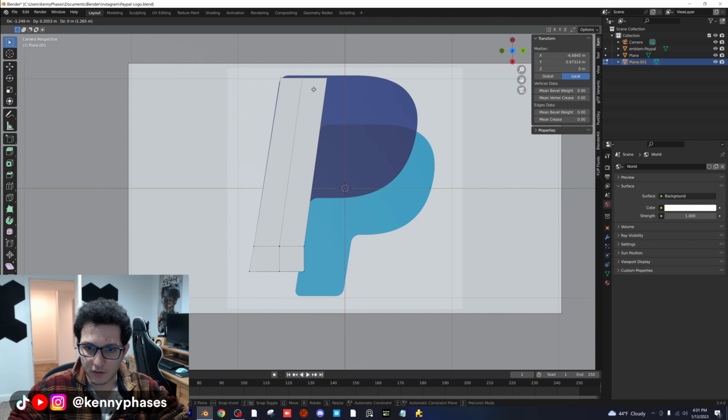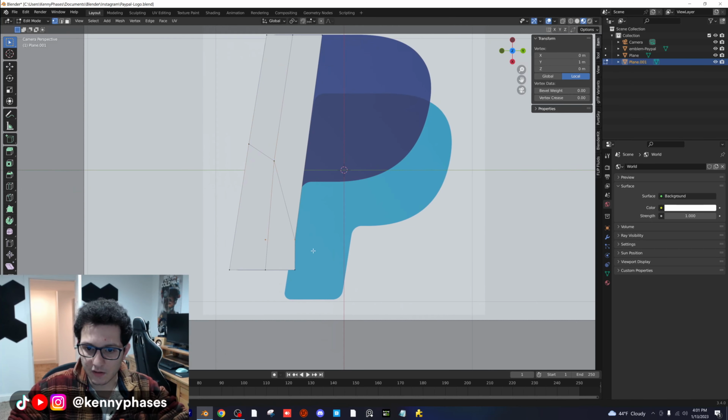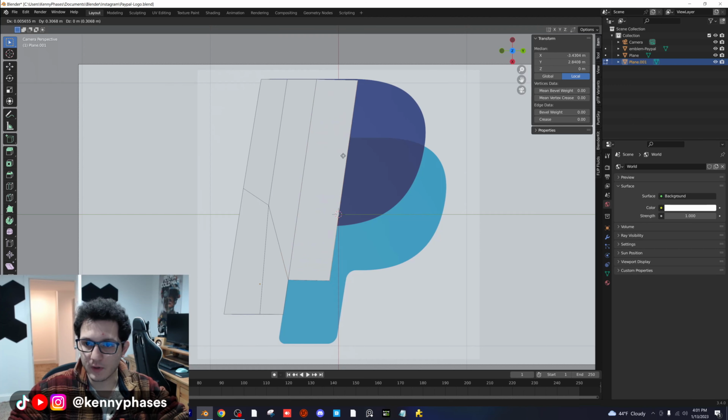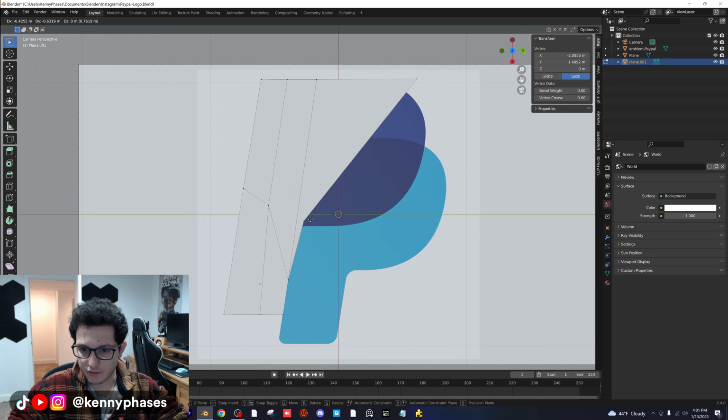I'm basically just going to be taking each one of these points and moving them as I see fit. So I think I'm going to bring this one all the way up to the corner up here, just like that. Bring this one towards the middle. That looks really good. Bring this one up here. And I'm just going to move these to the corners so that everything is looking good. Perfect. And then right here, I'm going to take this segment and extrude it this way, just like that. I'm going to go back to my vertex select, and then continue to drag everything as needed here.